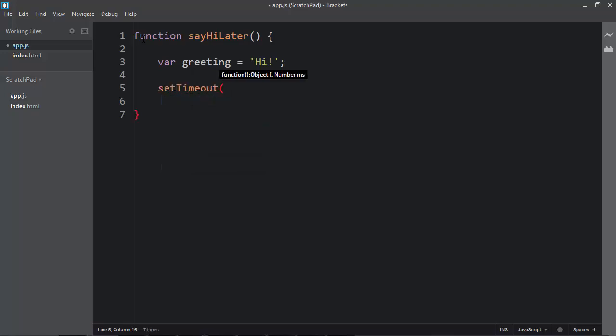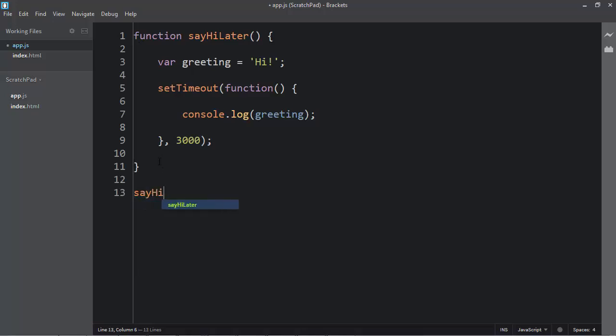The setTimeout that's built into JavaScript takes a function of what I want to happen after the timer is done, and then how many milliseconds it should wait until that happens. So I'll just console.log greeting. See that? Then I'll call sayHiLater.